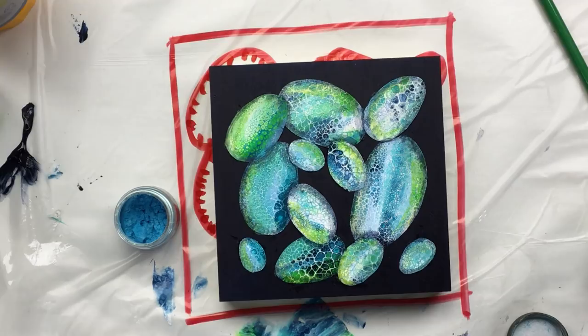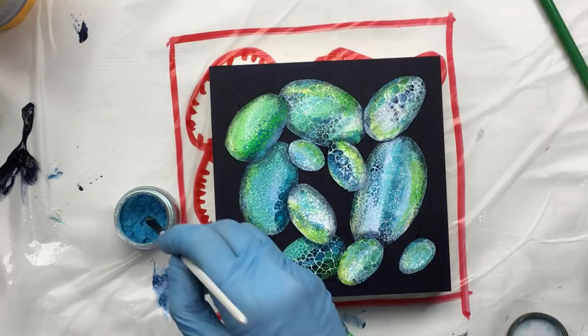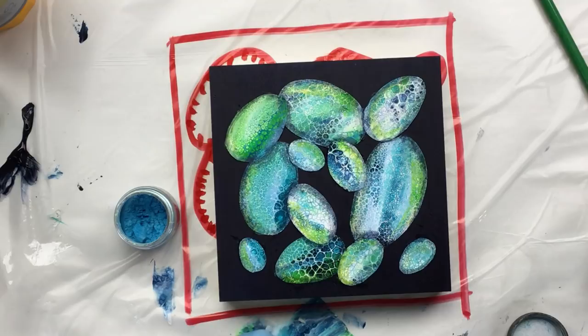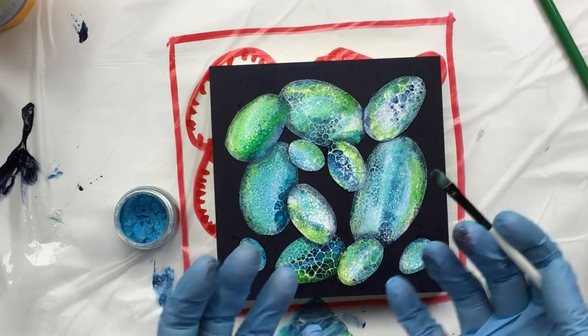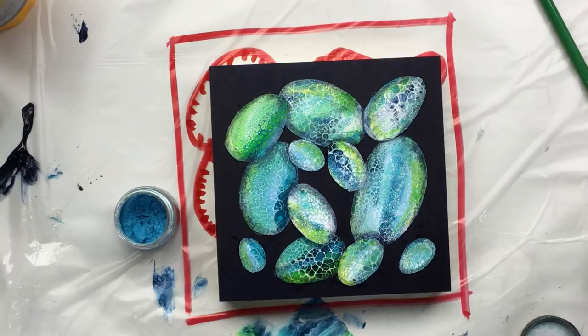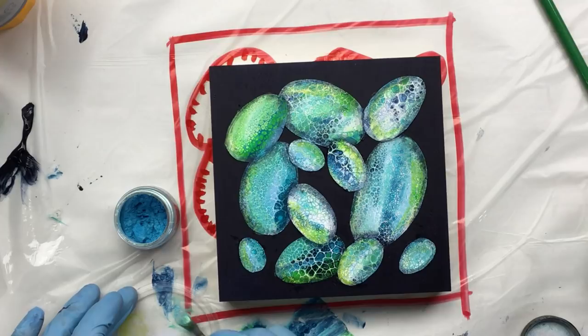Just here and there I'm adding a little bit of this glaze — just a tiny tiny glaze to bring out the colors just a little bit more. Mixing it with a little bit of glaze medium, and when I put it on it's very transparent, but what it does is give it just that little bit more depth and intensify the color. Every time you put some more on it intensifies the color, and the shine gives the illusion of more depth.